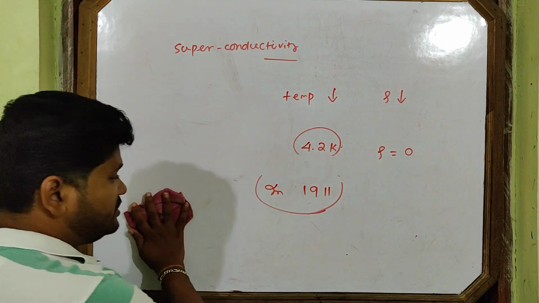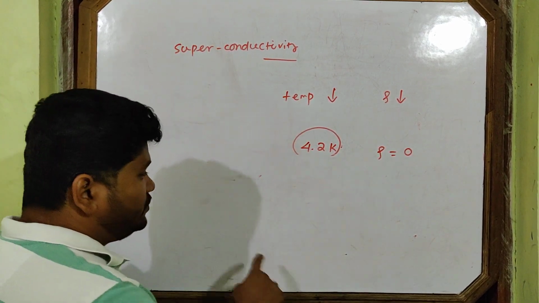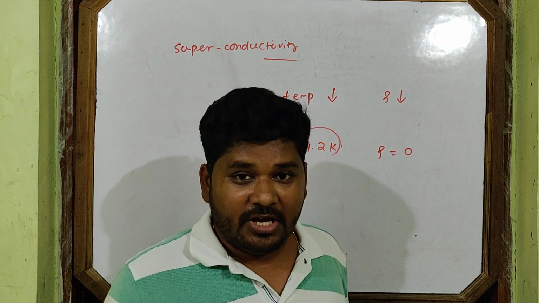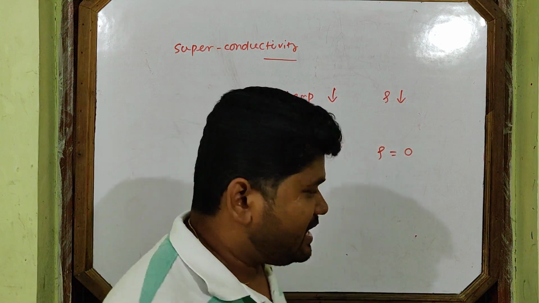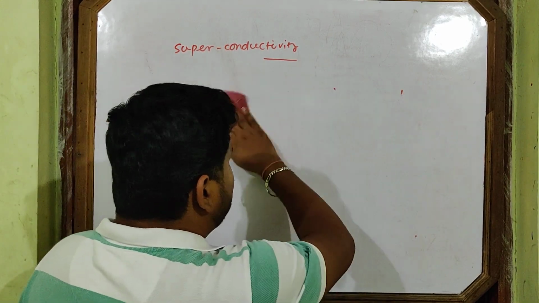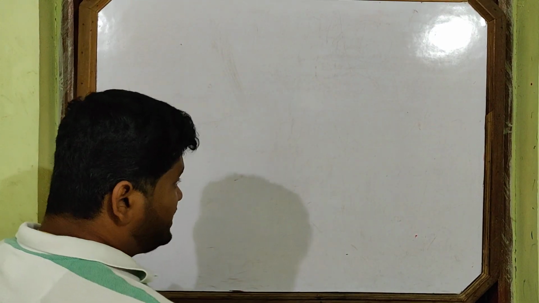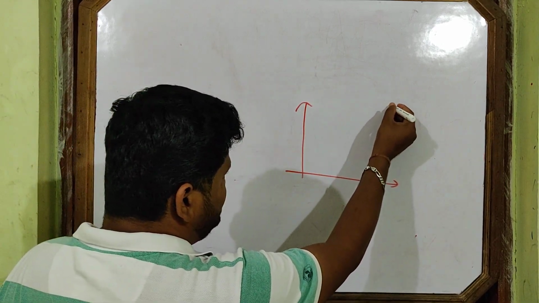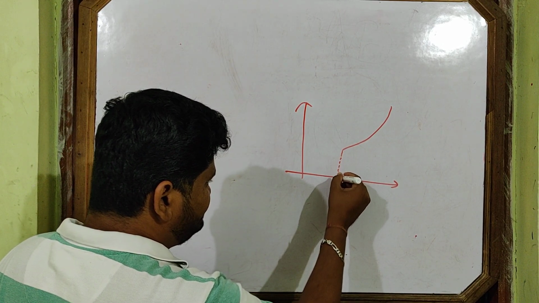Okay, so this is about the superconductor. Whoever found superconducting material, about the hard disk and superconductivity, also got the Nobel Prize some years back. So this is about the superconductor graph. The graph comes in the exam. In the board examination, this question was asked.